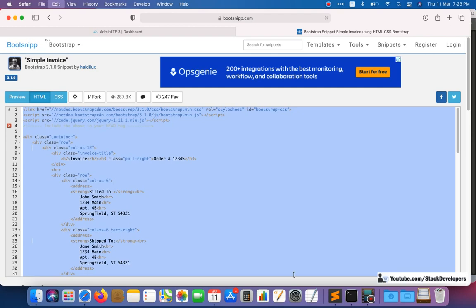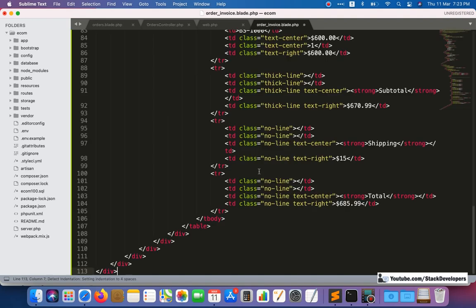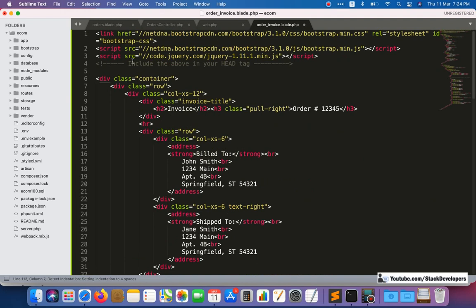So let's copy this complete HTML, and we can copy here. Let's copy, and you can see we will keep it like this. You can save these files and you can store in your project.